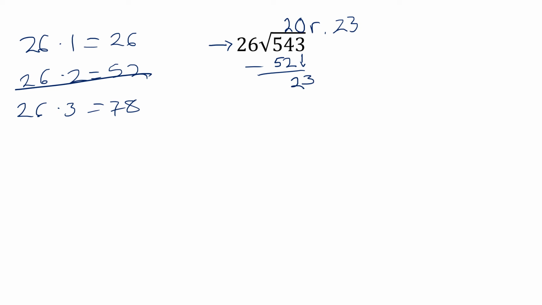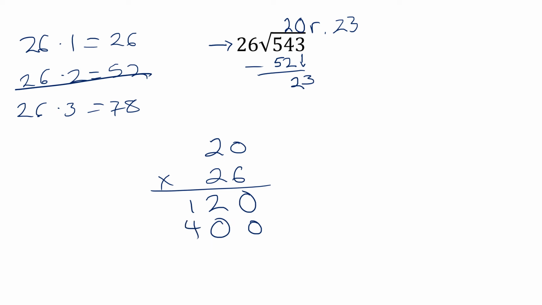So how do we check this problem if we're going to multiply and see if our answer is right? Well, we'll start with our quotient, our answer, times our divisor, the 26. 6 times 0 is 0. 6 times 2 is 12. Add a 0 for the second row. 2 times 0 is 0. 2 times 2 is 4. Add this together, we get 0, 2, and 5.